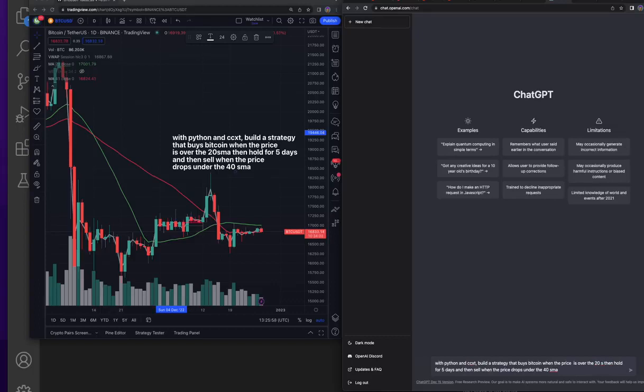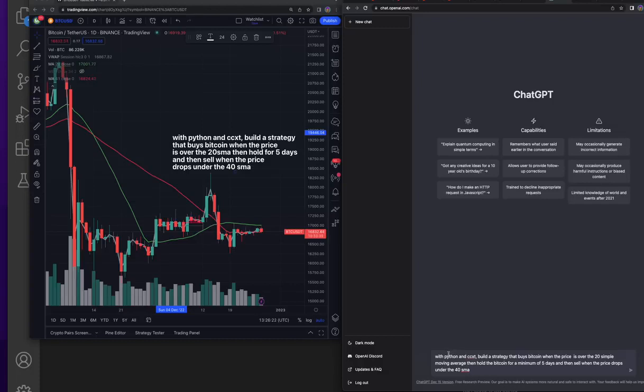I'm going to make it a little simpler: simple moving average. Then hold the Bitcoin for a minimum of 5 days, then sell when the price drops under the 40 SMA.